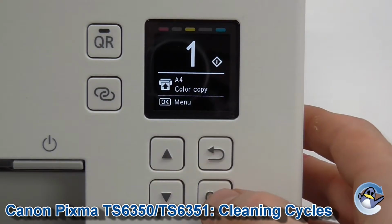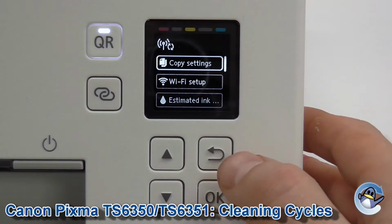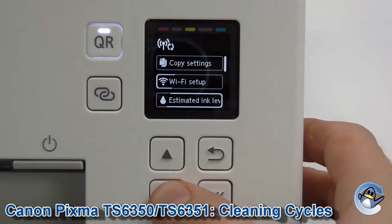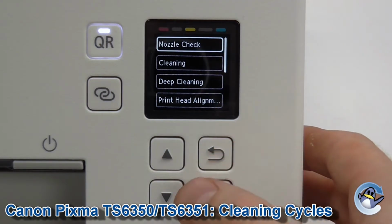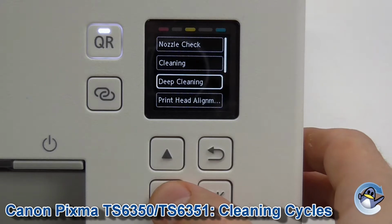So we press OK to go into the menu, and then we use the arrows here to go down to maintenance. Once on maintenance, press OK again, and then you've got two options here. You've got cleaning and deep cleaning.